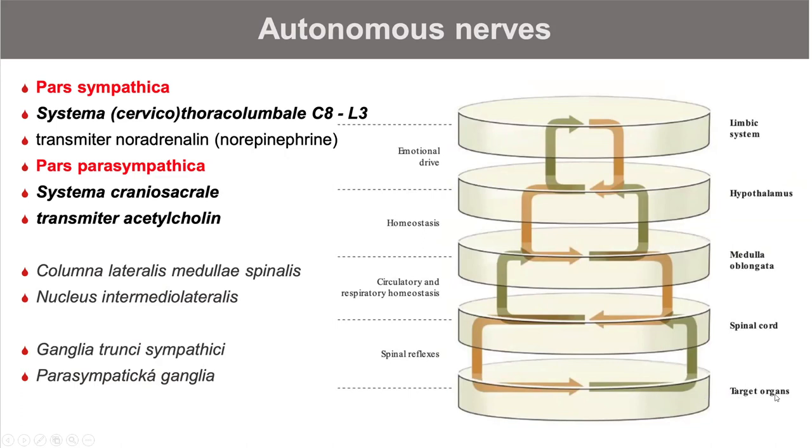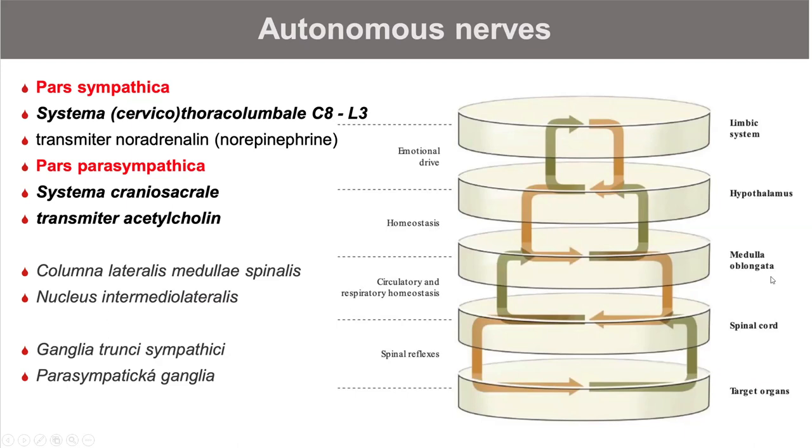Finally, for example, here it can be the heart, the lung, or the intestine. It also affects the sympathetic tone and the cutaneous or peripheral blood flow. So it's not only the organ, but also the tonicity of the smooth muscle of the vascular part of the peripheral part of the body. And this is through the hypothalamus. This is the homeostasis that I mentioned, which is a very important function of the autonomic nervous system.